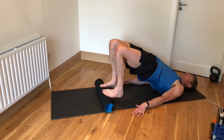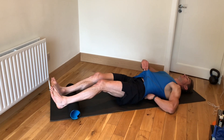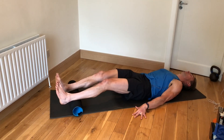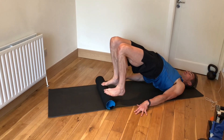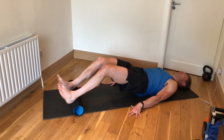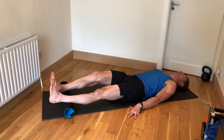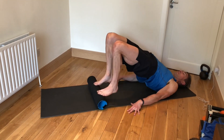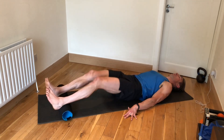You'll see I drive my hips up as high as I can and press my feet down onto the ball. Make sure if you lose the arch in your back and you're excessively arching on the way back down, you reset it. I'm going to slow it down so you can see — press my legs down onto the foam roll, press my toes down onto the foam roll, and drive my hips up as high as I can.